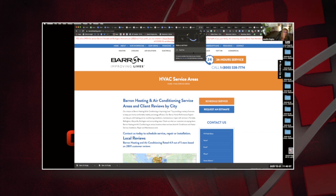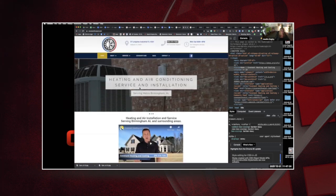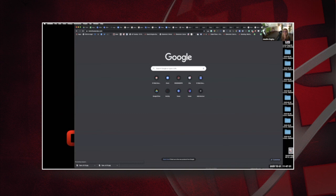Number two, there's zero call to action. When somebody comes to a site, I need them to say: I'm trying to schedule service, I want to request a quote, I want to buy, I want to shop, I want to request an estimate, I want to schedule. There's got to be some direction. We can't just make sites informational, because consumers don't react to information. When I come here, there's nothing telling me to do anything — it's just informational. Consumers react from having clear calls to action.